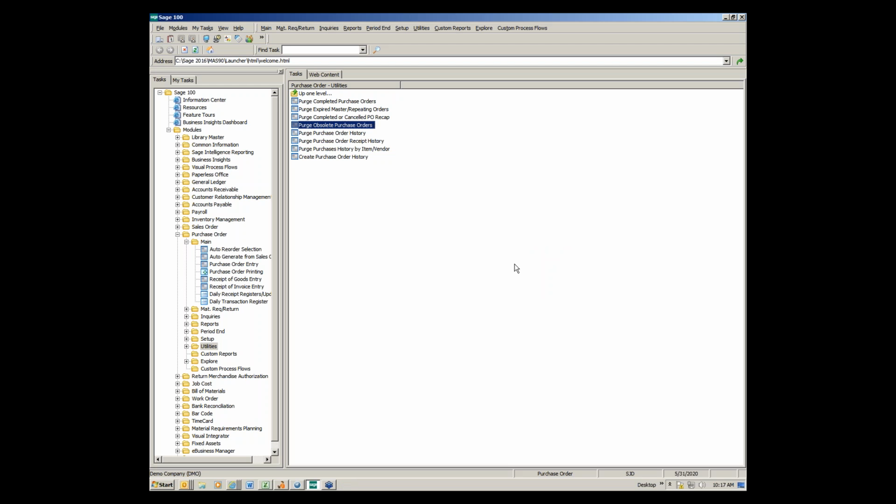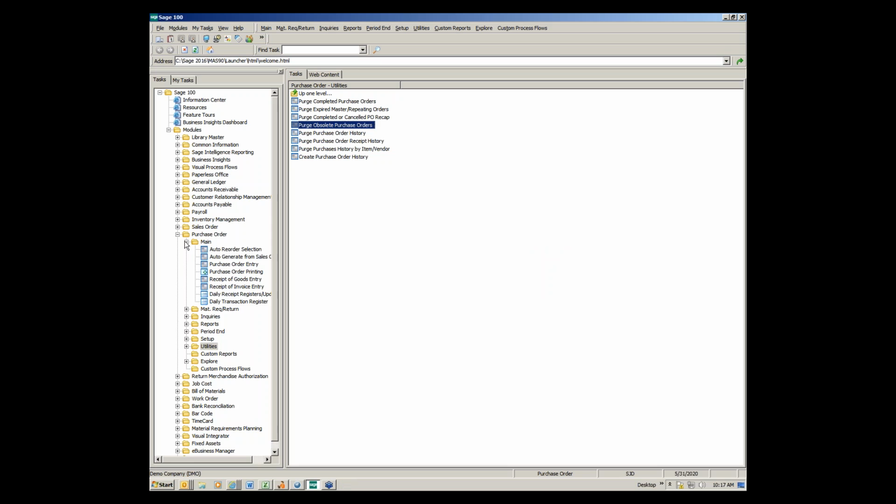How do I fix this? And if you don't use this purge obsolete purchase orders, you have to go through and you have to either receive the difference or you have to receive what was invoiced for the difference. So being able to purge the obsolete purchase orders is a great thing to be able to do, because then it quickly gets rid of those old POs that we no longer need to maintain.